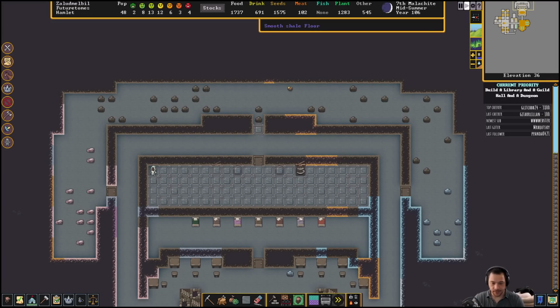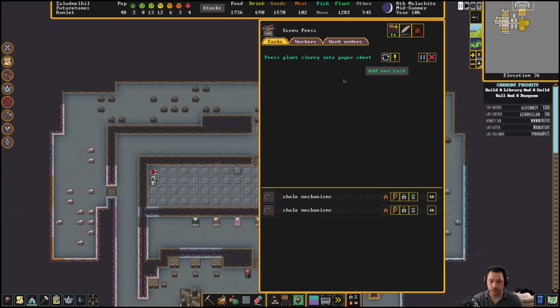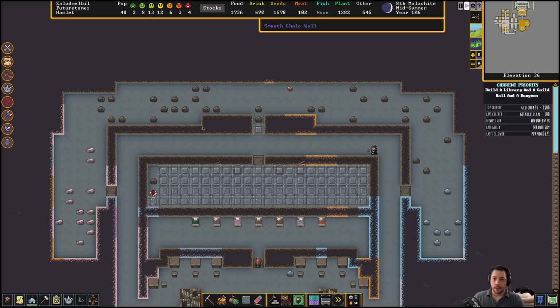So here's the screw press. Can you smooth underneath the screw press? Okay, you can. So the screw press then can press plant slurry into a paper sheet. And I'll do that twice because I have some slurry. And then those paper sheets can be turned into scrolls and quires, or however you pronounce it.